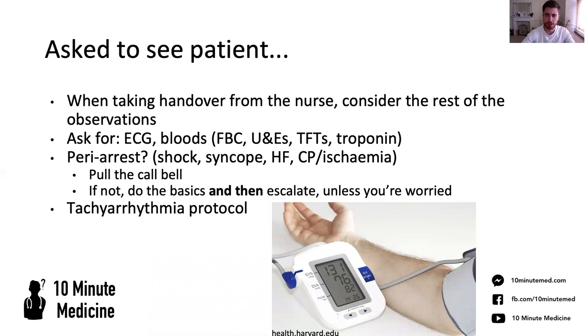In the emergency situation, if you're taking handover from a nurse who's called you up, ask for the rest of the observations. It's easy to listen to a handover and say that sounds bad and I'll be right there — but it might take you five minutes to get there. In the meantime, they could be doing an ECG. If you've got a patient with a tachycardia, get the nurse doing an ECG. You're also going to want some bloods depending on the situation. You've also got to figure out that sometimes the handover indicates a higher or lesser degree of worry. If the hairs on the back of your neck stand up, that's a good indication you should pull the call bell and consider a peri-arrest.